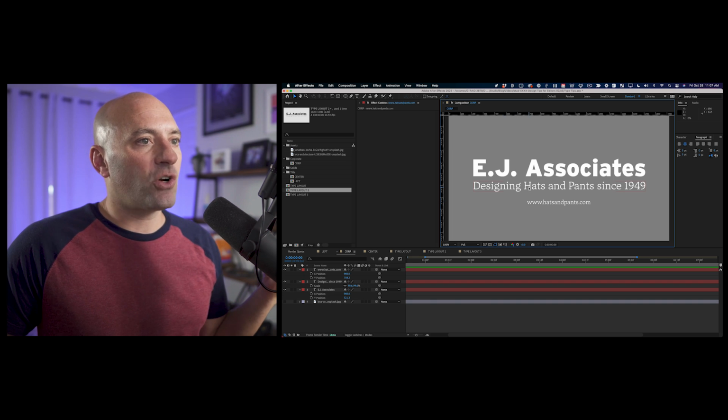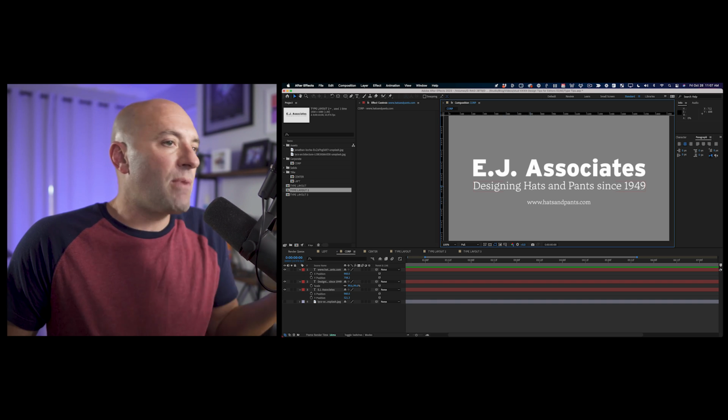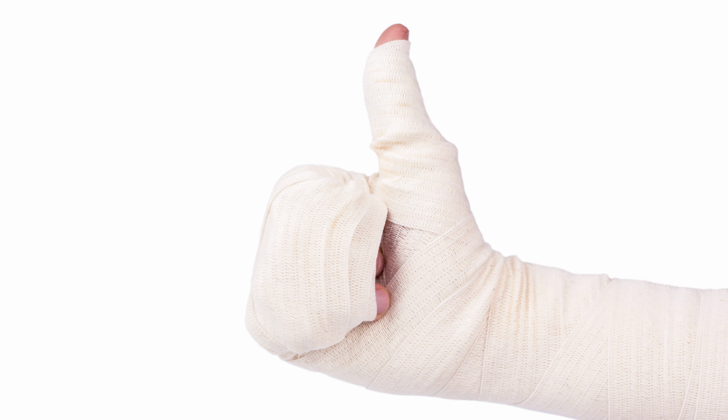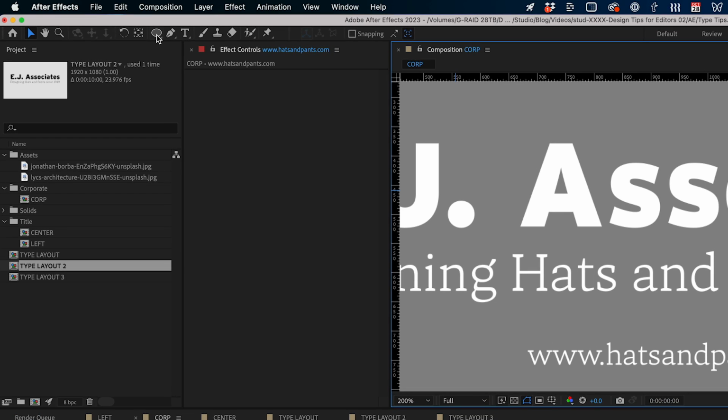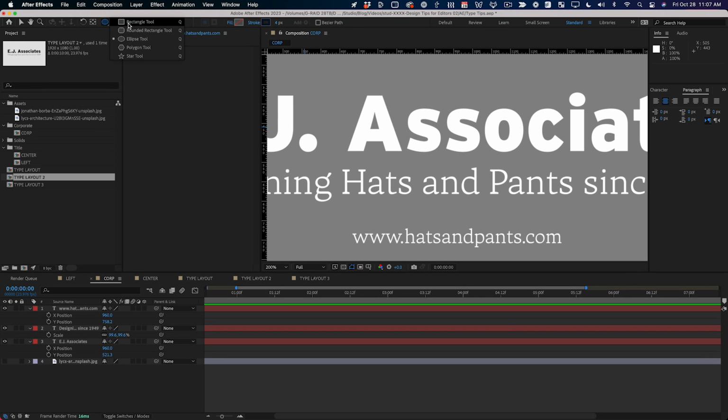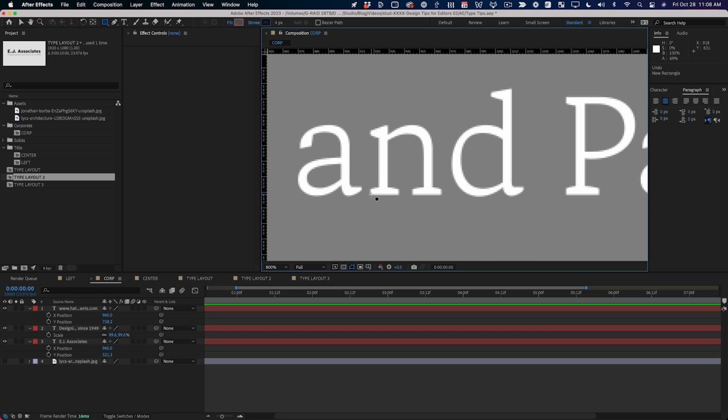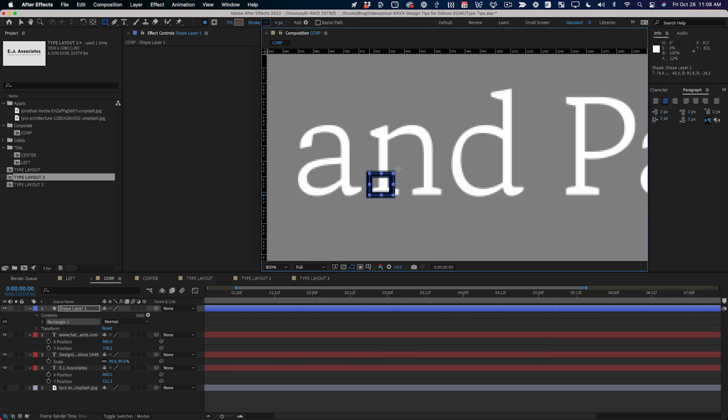So I always like to start with a rule of thumb with spacing. And remember, you can always break that thumb if you don't like the way it looks, but let's at least start here. The trick I'm gonna show you is this. I am going to come up here to my shape tools and I'm gonna grab a rectangle tool. I'm gonna make sure none of my layers are selected so I don't accidentally draw a mask on them. And I'm gonna pick a lowercase letter, let's say this N right here. So I'm gonna zoom in, I'm gonna go to the bottom corner of it and I'm going to drag a shape and make it the exact size of that N.